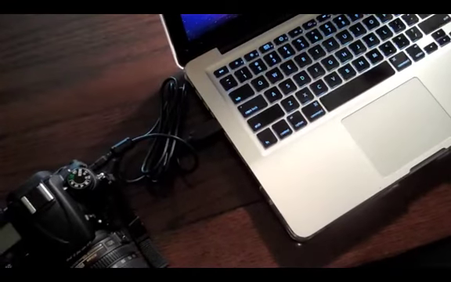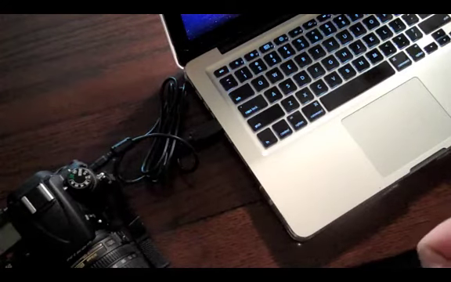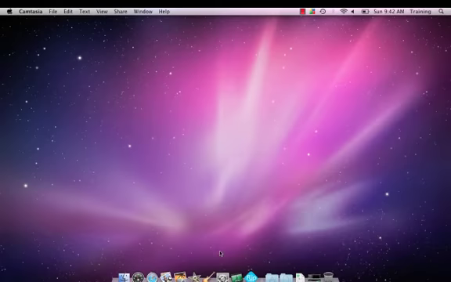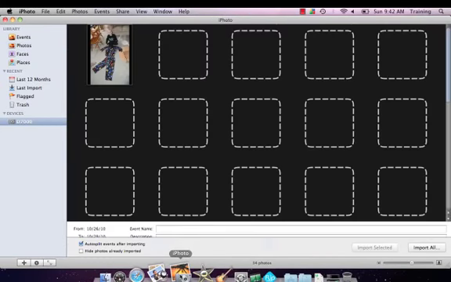And make sure your camera is turned on. Now, on some cameras, if you have problems transferring this way, make sure that your camera is set to the playback mode. Okay, I have my camera connected now. Now we need to open iPhoto.